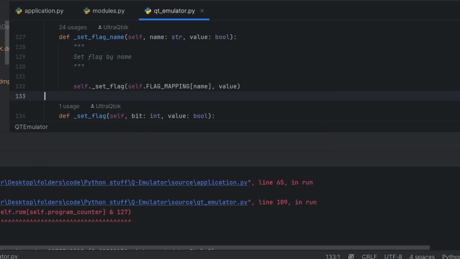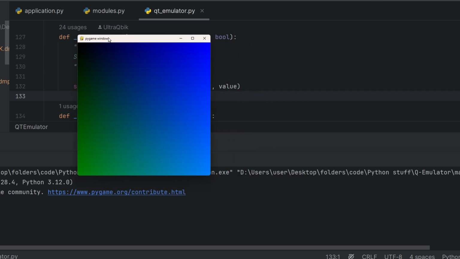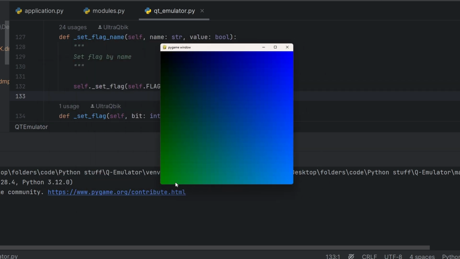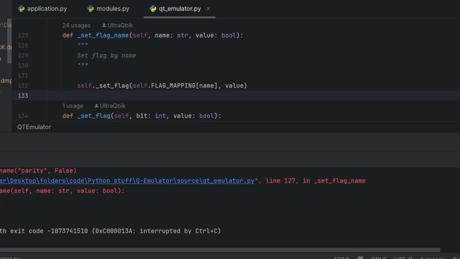And the close button doesn't work because it's not supposed to. But basically what you can see is a simple graphics implementation that I've made for this Q-Emulator. Again, the close doesn't work, kind of on purpose, kind of out of laziness, but we can keyboard interrupt, and it still works. Although it does exit with an exception, which is not nice. Anyway, that will definitely be it for this emulator and compiler demonstration, and I'll see you next time. Goodbye.